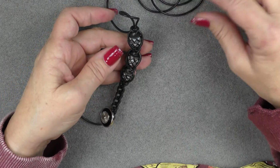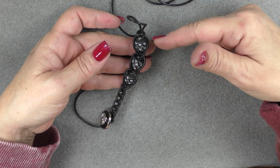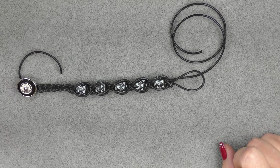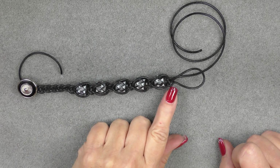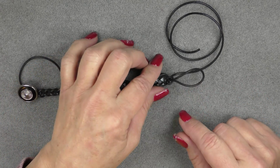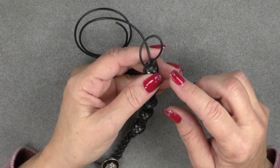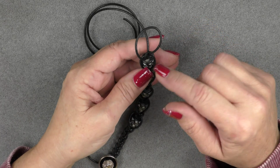So put your next 2 beads on, and once you've tied your little knot after your last bead, we'll come back and we'll finish up the bracelet. Okay, so I have put all of my beads in, as you can see, done my last little securing knot. So you put your bead through and then you do your next knot like you would be doing to put another bead on. And then you just stop there, putting the beads on, of course, and then we're going to do some of our knots.